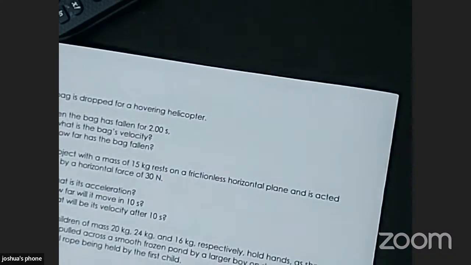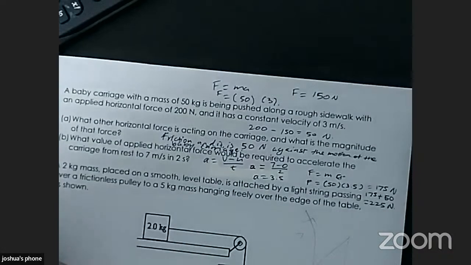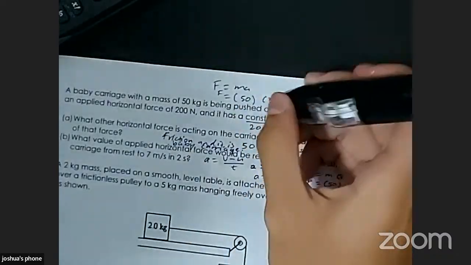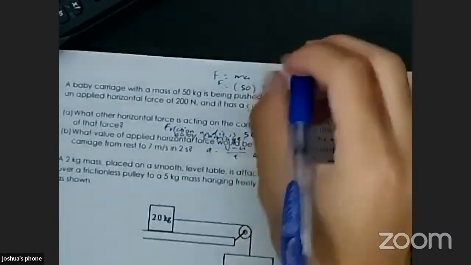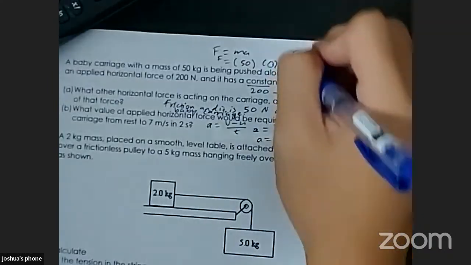Go back to your part A. Now, why is your part A wrong? First thing first, that's velocity, not acceleration. Secondly, constant velocity means no acceleration. There's no acceleration because acceleration is what is important, not the velocity. But he goes and applies 200 Newton, and then he gets no acceleration.